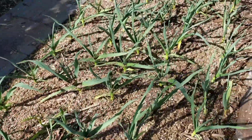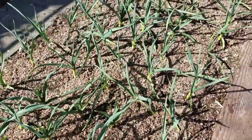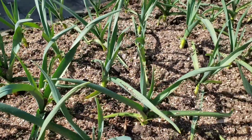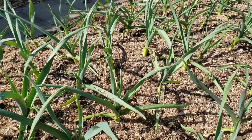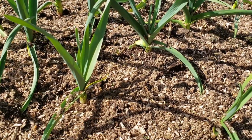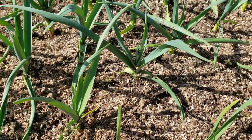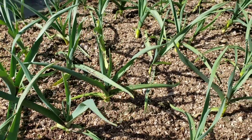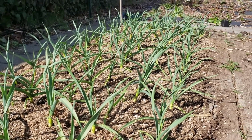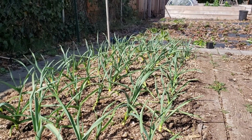Okay, so as you can see here, I just barely covered the ground with it all, and now that I have it on the ground, pulled all the weeds, got it on here, mixed with it. Once the rain starts going, it will wash it in, and the soil will start absorbing, and the plants will start absorbing all the nitrogen.